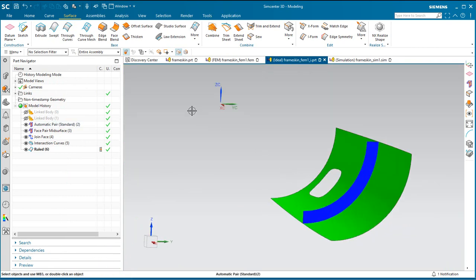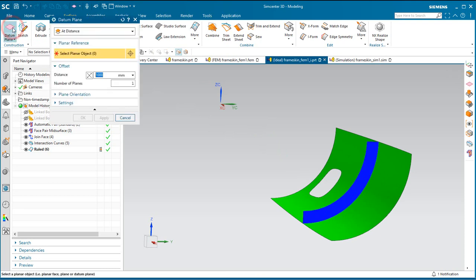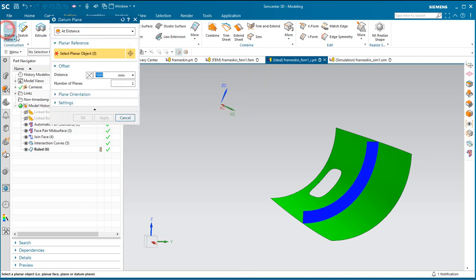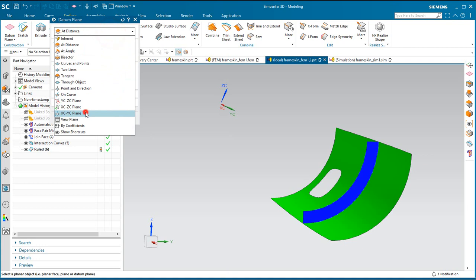Alright, so now that we've got that mid-surface of the frame, let's go ahead and define where we want the breakout portion of the model. And I'm going to do that by defining some datum planes. And I'll define them on my work coordinate system here that I'll adjust the angle of.